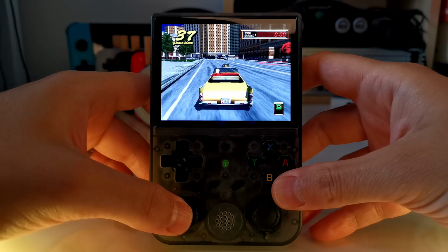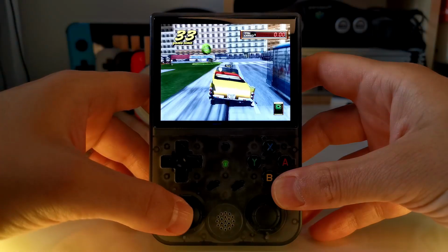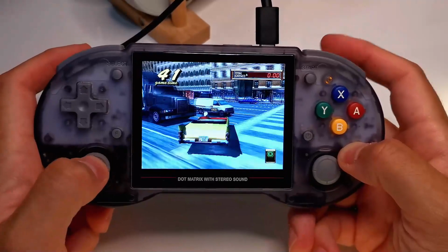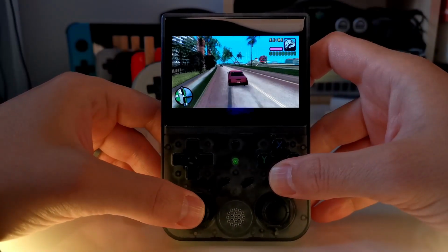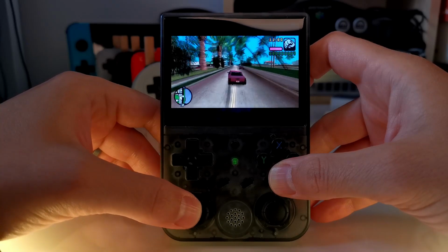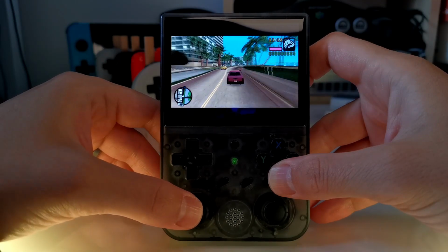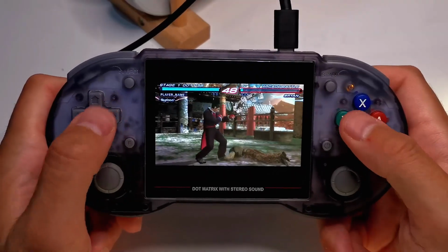Now it has to be said that with these kinds of devices, with the emulators that they run, there can be small nuanced differences between even exactly the same devices. So in my playtesting, there were some slight differences. For example, playing Vice City Stories on the 353PS was a little bit more stuttery than it was on the 353VS. But a lot of these issues, especially when you're dealing with identical hardware, are due to the OS. And this is where some of the downsides of a Linux OS can come into play, and where some of the more hardcore retro gaming enthusiasts have issues with these OSs.